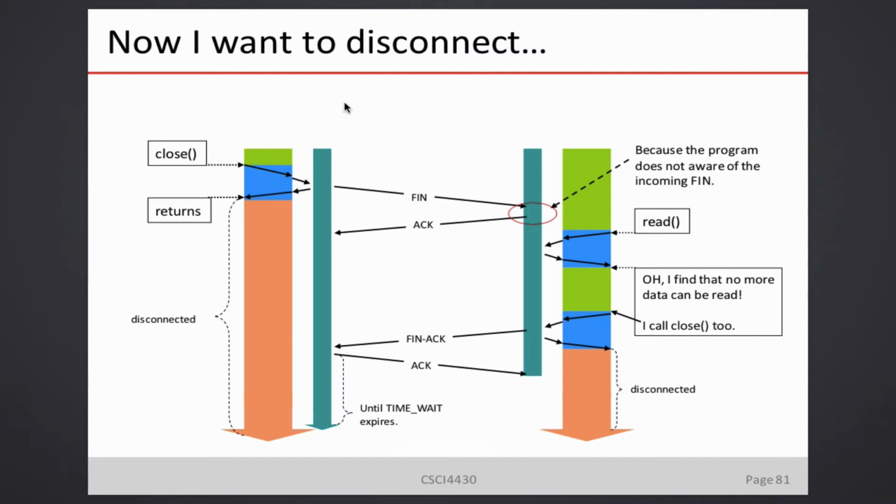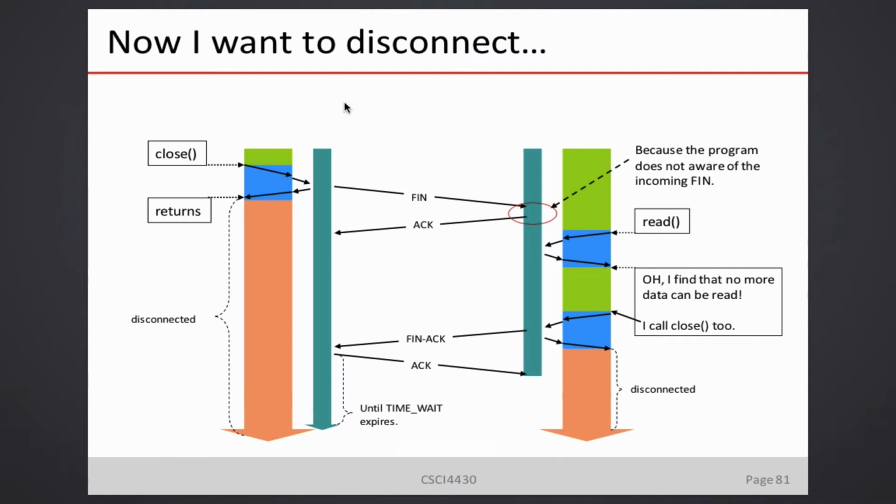That means I really want to close. So that's why we don't need a blocking state anymore, because the kernel knows that you will not be able to talk with the server anymore. So it will return immediately and enter a disconnected mode in the application. But in the kernel, it enters into some funny things.